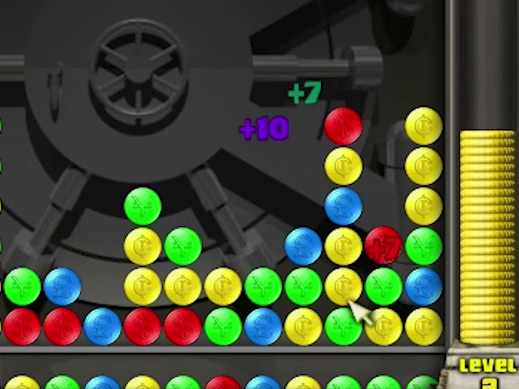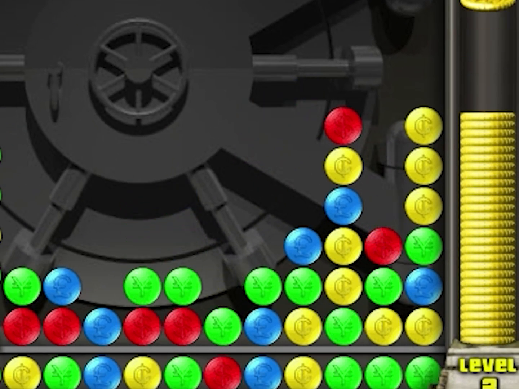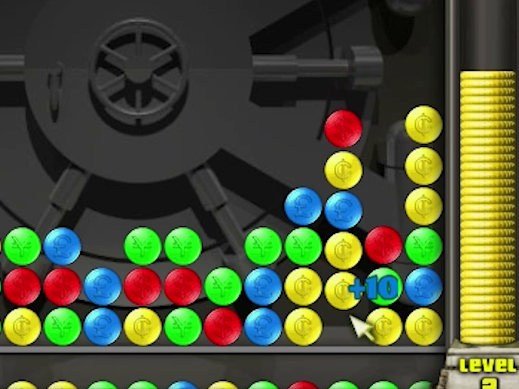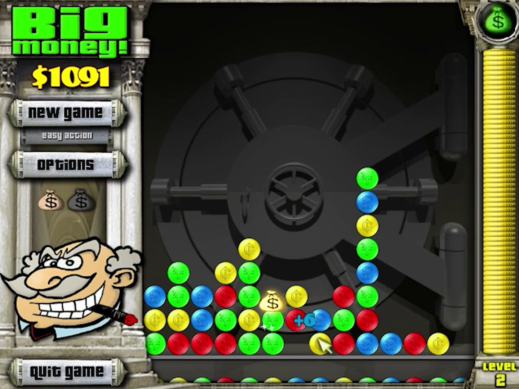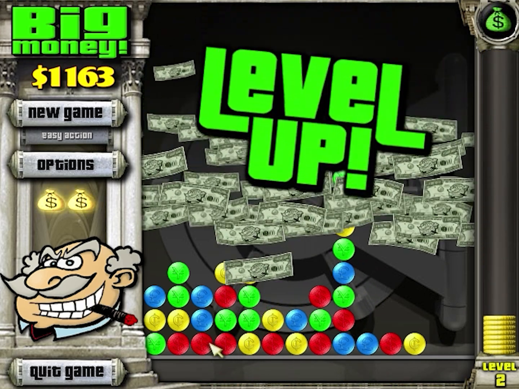When you match coins together, they'll stack up in a coin tube on the right side of your screen and slowly drop out, so you've got to keep on matching to keep it full. The reason you want to fill it up is because it will create a money bag, which you've got to collect to continue to the next level.